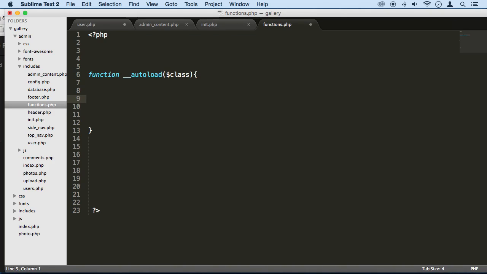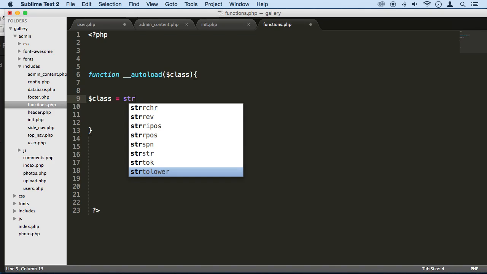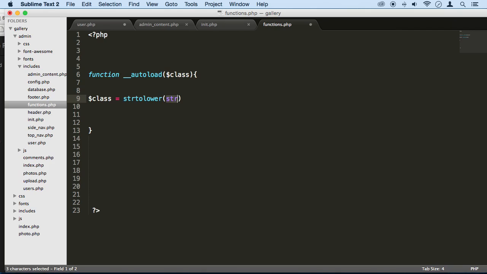Most of the time, we want to make everything lowercase or uppercase, whatever you want, but you want to make it one way so that you know that it's consistent. I like to do everything lowercase. That way we know that we have the correct file. It also asks us for the path. We need to provide the path, and you could provide the path right here if you wanted to. You can do everything in one line and not even deal with this, but I like to do it like this.